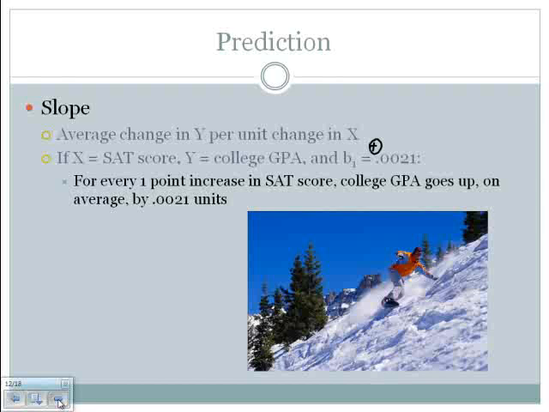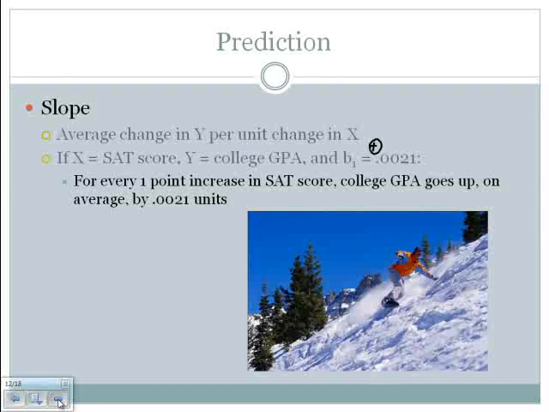Can you have a negative slope? Absolutely. So if you have a negative slope, the interpretation would be for every unit change in x, y goes down on average by whatever the units of the slope is. Why did I say on average? Again, it's because of the previous slide. Think about it again as the prediction line being a running mean, right? So that regression line serves as a running mean for possible scores at any given x.